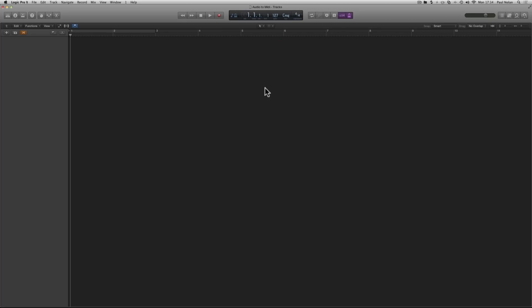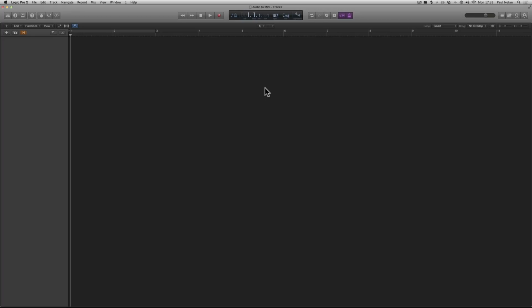Now, obviously, since Logic Pro 10 dropped about a week or so ago, it's caused quite something of a stir in terms of the new functionality, what it can do, the new look, etc., and also for apparently what it can't do. Specifically, criticism coming from Ableton Live users saying that Logic Pro 10 apparently can't do audio to MIDI, because Ableton have made quite a big deal about the audio to MIDI functionality in Live 9, and it's obviously opened up a lot of people's minds to the possibilities of using audio to MIDI in a compositional setting. I'm really pleased to announce that Logic Pro 10 actually can do audio to MIDI.